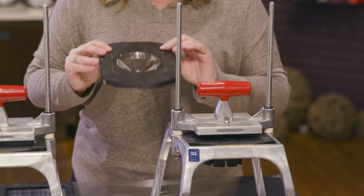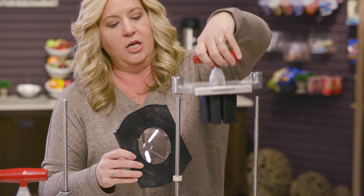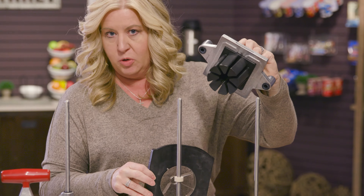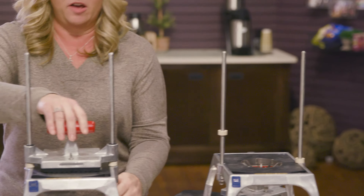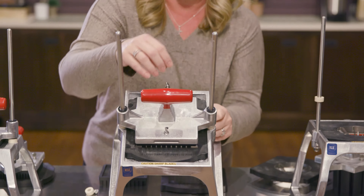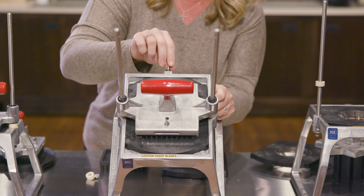Let me show you this one over here for a minute. This is actually the corer blade, and you can see this is actually for coring and wedging — I have the wedging blade in. Those are some options that you can go with on the 5.0. Also on the 5.0, I wanted to show you the dicing blade a little bit closer. You can see that in there. This is one of the thumb screws that tightens the blade in.